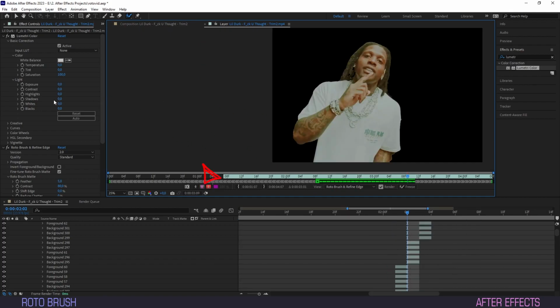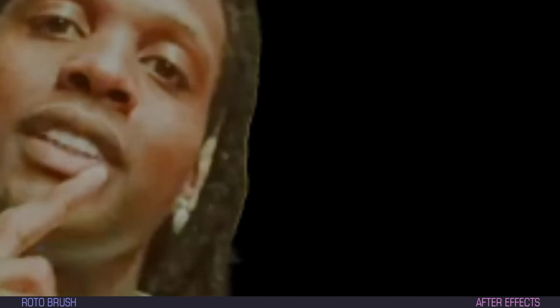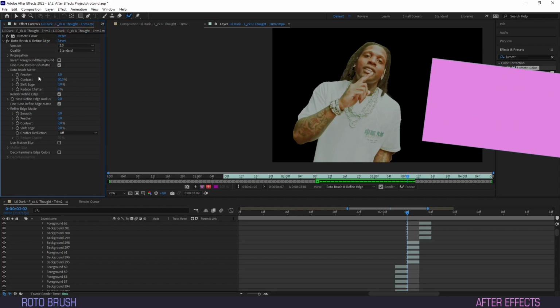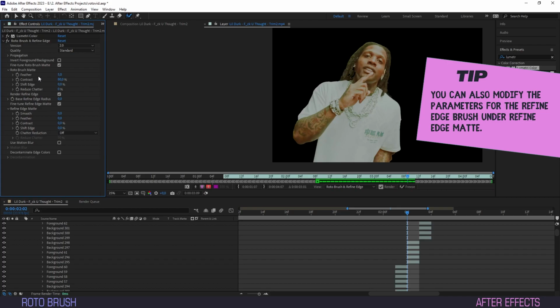Toggle the Alpha Boundary Grid button or simply go to the tab for our main composition so we can inspect the subject for flaws. Oftentimes, there is a light source that will put a bit of an off-color edge to your subject. Under Roto Brush in the Effect Controls panel, we can manipulate the edges of our subject, or matte, under the Roto Brush Matte tab.